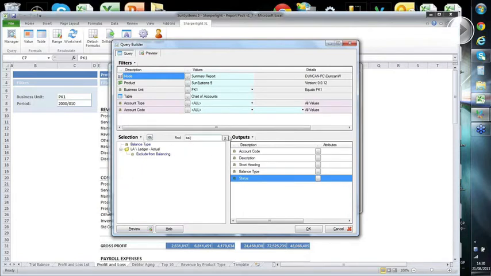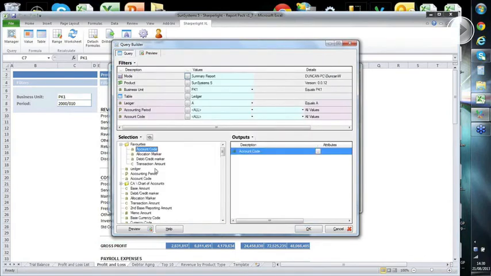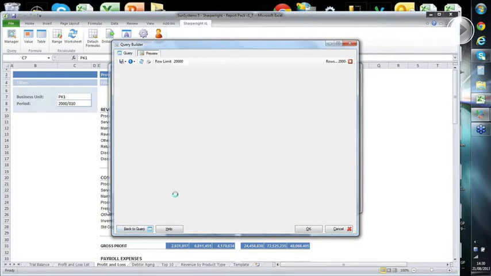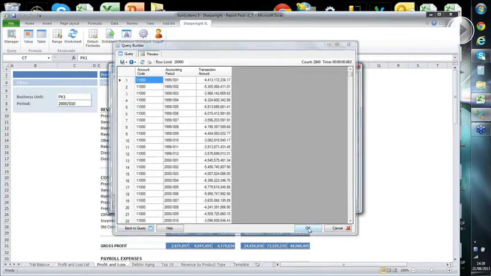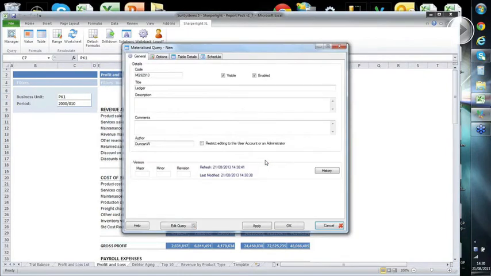Okay, sorry, let me change that. Let's go to ledger and take the account code and the accounting period and the transaction amount. And if I say preview, get all that information, click OK, and that will actually write that data into a database.